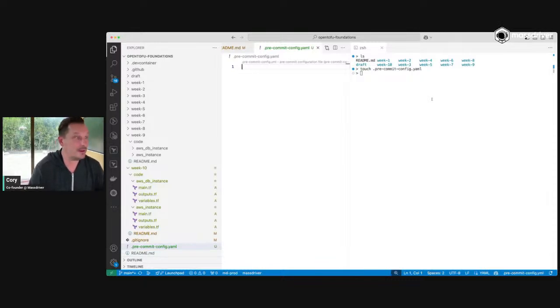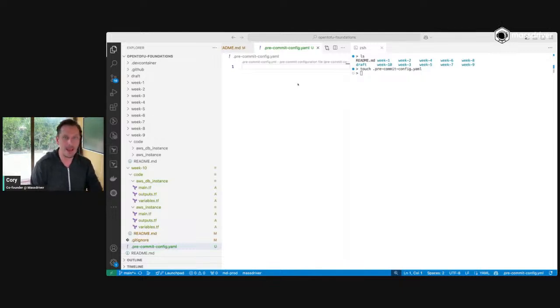So one of the things, a little heads up in this pre-commit config: I'm going to limit it to my week 10 folder. And when I do that, pre-commit's going to just dump warnings left and right about my actual pre-commit config. I wouldn't do this in prod. I'm only doing this because I don't want pre-commit to run on 10 weeks of this, which gets slower and slower the more code you add to it.